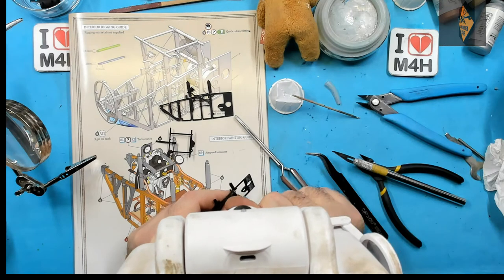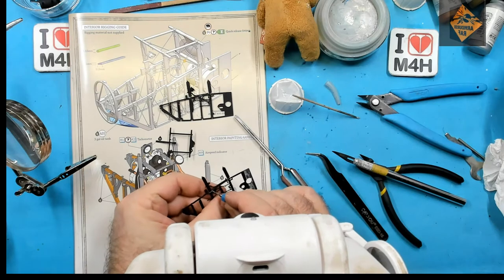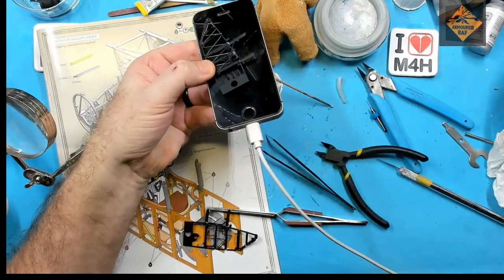I'm not going to bore you with the other side. I did exactly the same with that one. All in all, it was a little over 2 hours work to drill and rig both sides, of which I'm really happy with how they came out.